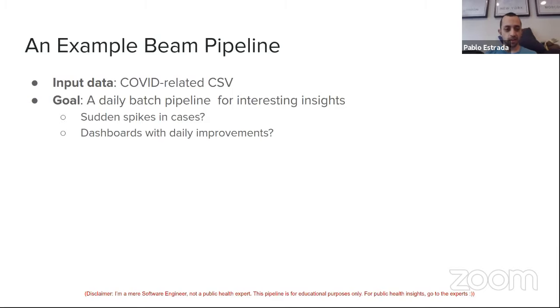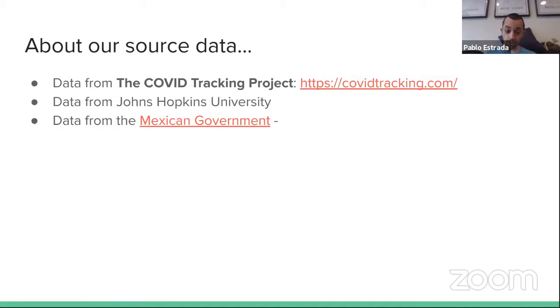All right then. Now about our source data, in the GitHub repository, I uploaded 3 different CSVs from data that I found while I was exploring the internet for COVID-related data. Data that I ended up using is from the COVID tracking project. It started as a group of volunteers, and now it's sponsored by The Atlantic, which is a publication in the US, and they're basically tracking COVID cases in the US, so they're indexed by state.